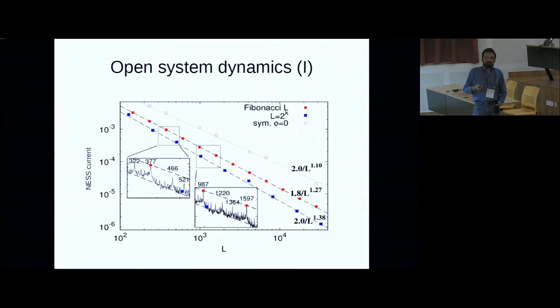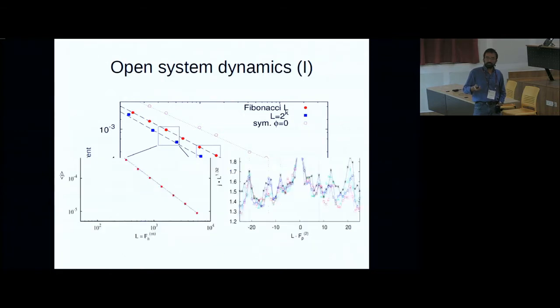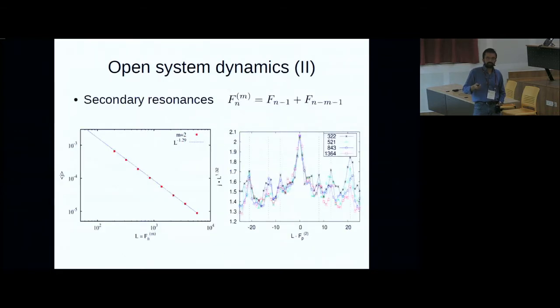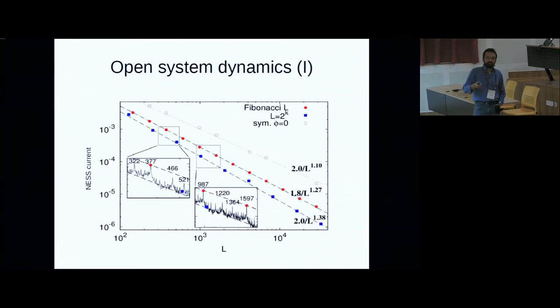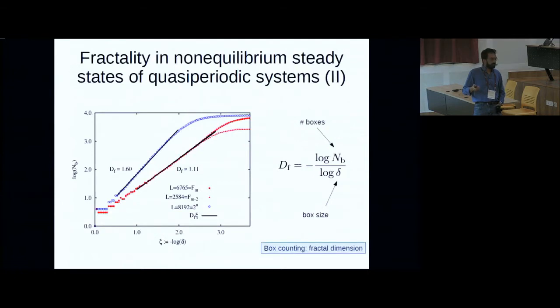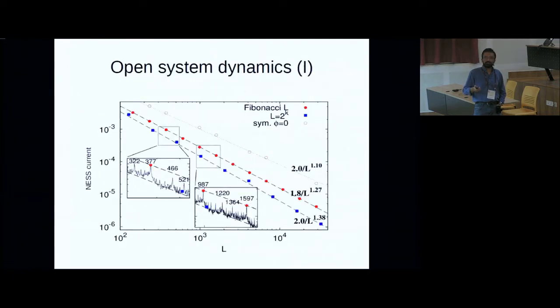So now we go back to the transport. That's a second quantity we can measure, which is the two-particle function, right? And again, we see there are differences between Fibonacci and non-Fibonacci. Again, I won't have time to justify that this is not noise. This actually collapses nicely onto a curve, if you take a set of numbers. And there's a nice scaling where everything collapses close to L minus P, L minus F. To justify a scaling for these, we have to define a secondary set of Fibonacci numbers. But again, I won't go into that. Anyway, the upshot of all that is, at criticality, you have fractal dimensions in the profiles, and you have subdiffusive dynamics.